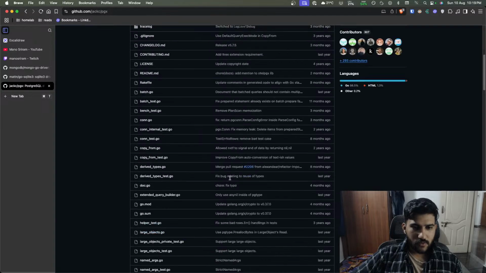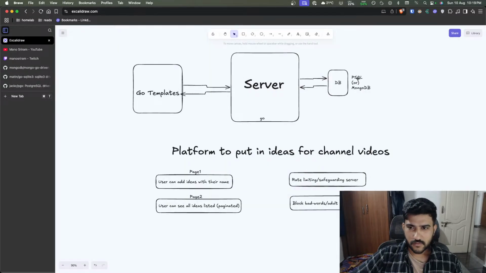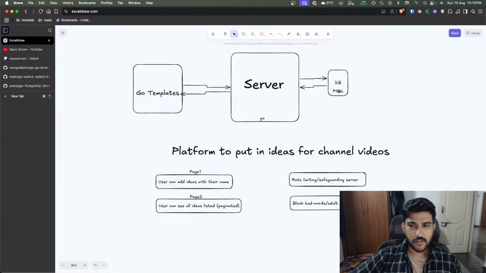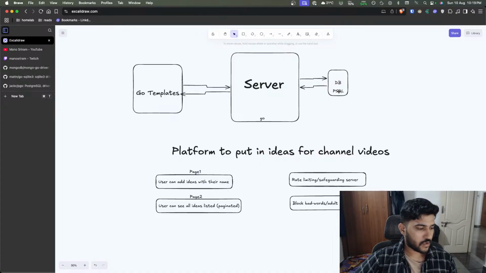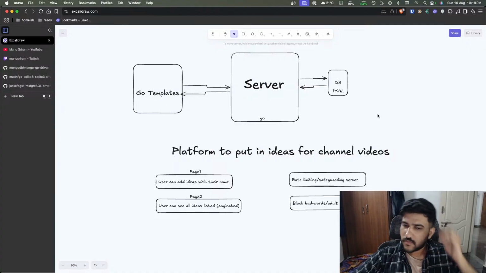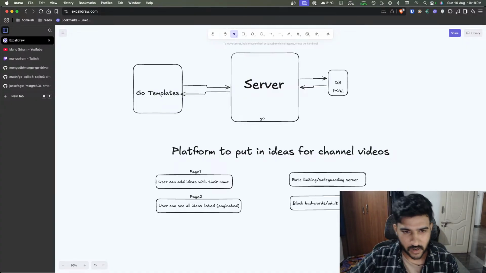We could do Postgres. Let's do Postgres, because SQLite is not really recommended for production. It's a single file, so it is good, but for really production applications, people don't really recommend that. So I guess this should be enough for us to get started.